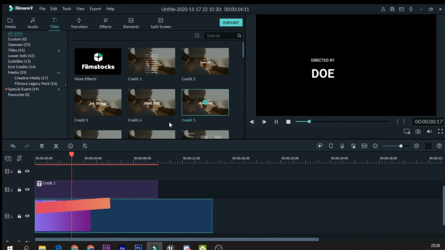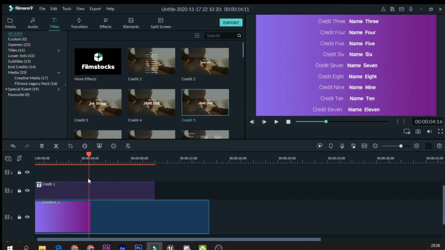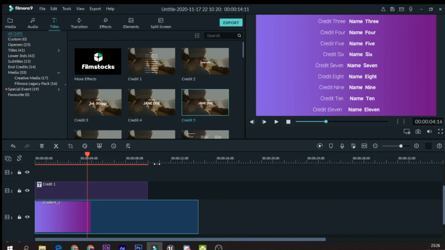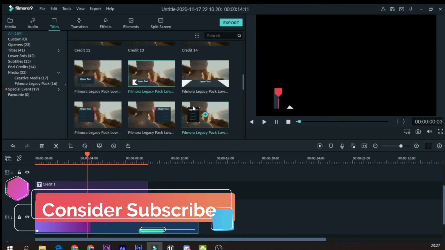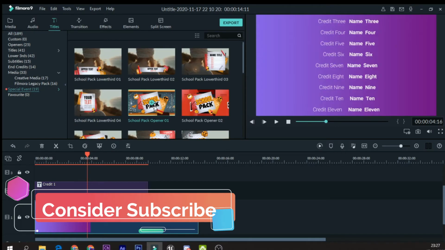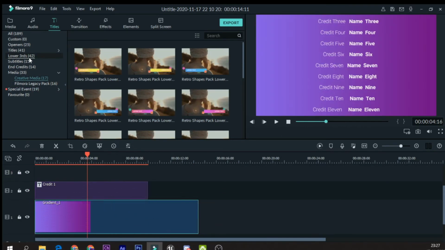If you don't like these defaults, you can also get them from the Filmstocks. I mean, you can download from there. It is a little bit complicated because this is a cracked software. You have to use it carefully. I already told you. So downloading from the Filmstocks is a little complicated. They will ask for account details and all. So if you guys are seriously interested in this, I'll show you these things, and I have so many. So I downloaded these from Filmstocks.